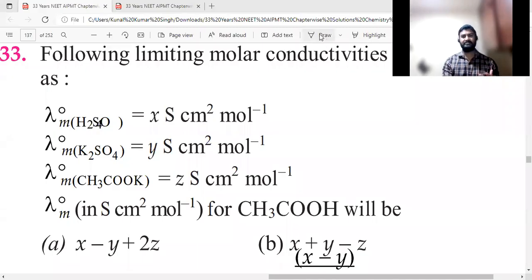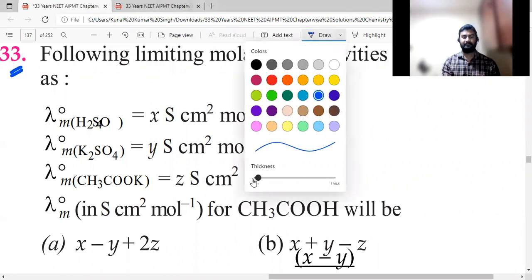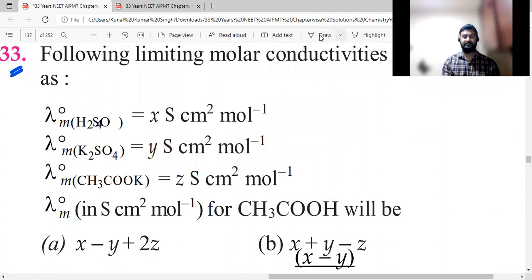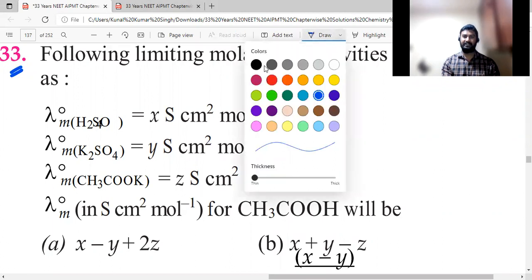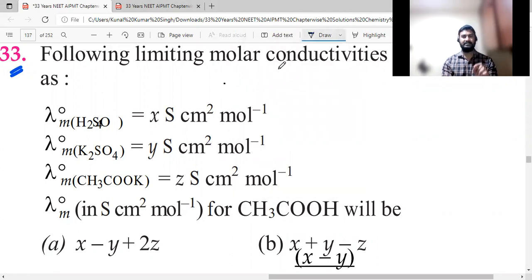As we discussed, let's do these questions now. So this was the question that was asked in a previous year NEET paper. Let's begin with the solution of it. I would want you guys to first pause the video, give it a try, use the technique that I've taught you. You shall get the answer within a minute's time.